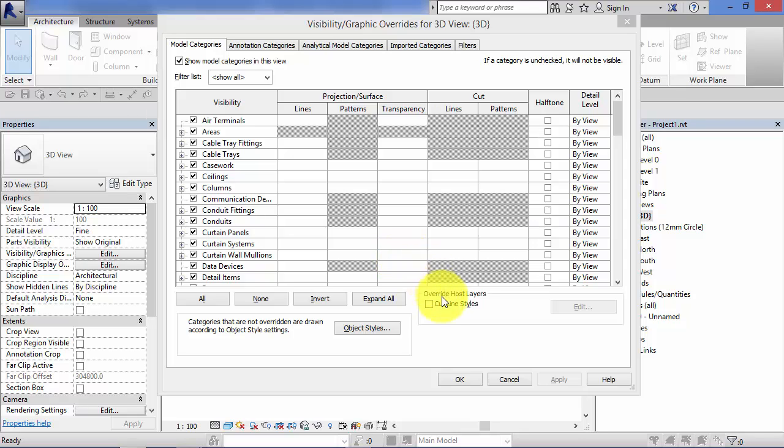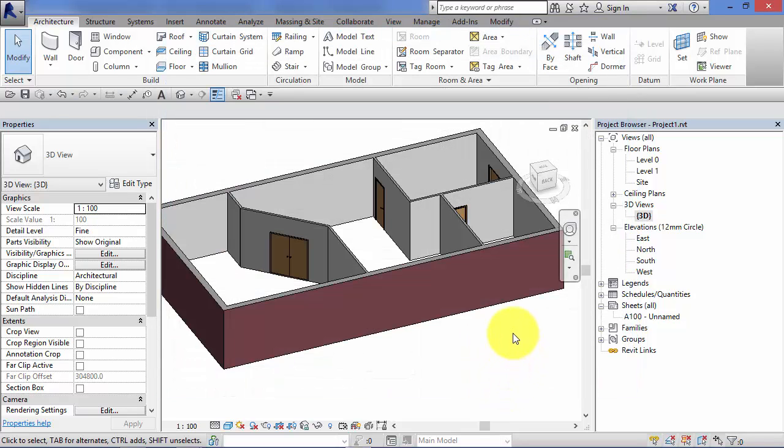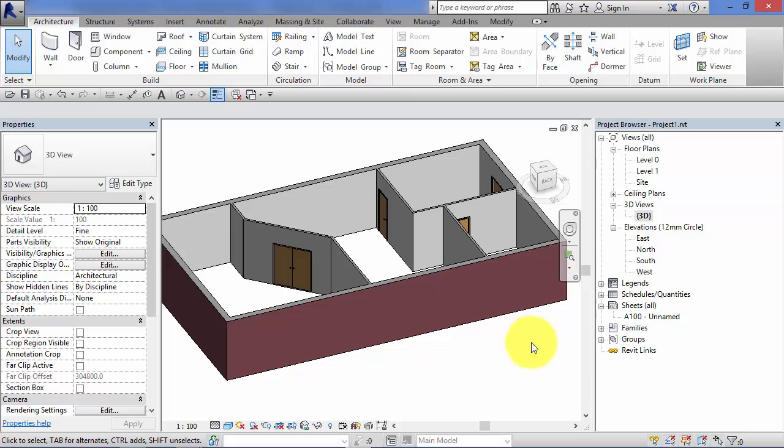Now the graphics overrides that we're assigning here using this panel only apply to complete categories. We can't use this control here to single out individual elements. So if I just put this away for a second, what I mean by that is if we use that visibility and graphic override panel on this view to apply an override to the walls category, then all the walls, regardless of wall type, would be affected in this view.